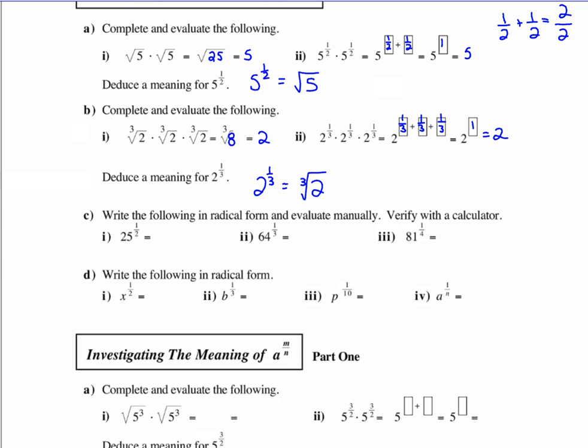Now, you've already actually done this. You just might not remember or didn't realize that you were doing this. Because remember when we were simplifying, let's say, the square root of x to the 6? What were you dividing? You did 6 divided by 2. You took the power and you divided it by the index, right? Do you remember that? You've already been doing this.